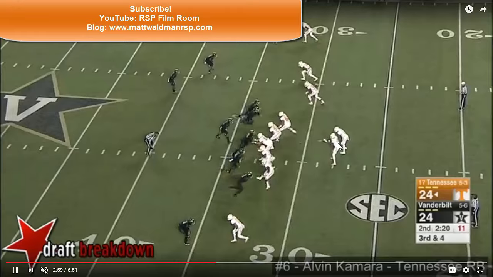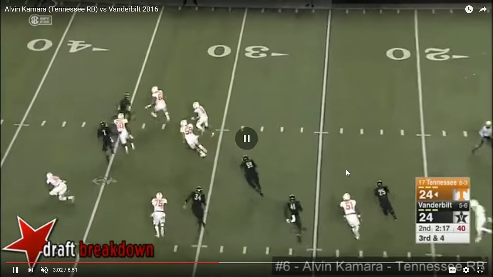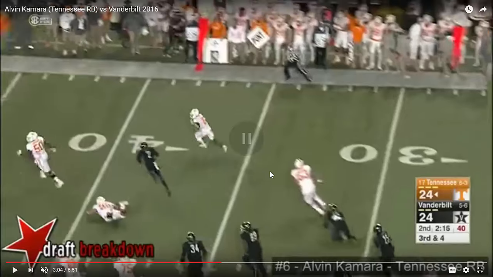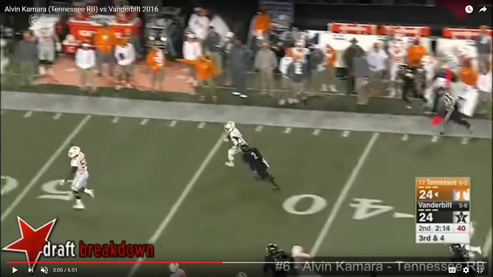Kamara is the back on the right side of this shotgun, catches the screen pass well. You can see him do a nice job to avoid the first defender. He's quick, he's got a good first step, and here he is in the open field. He's got a defender who's chasing him here, and he clearly outpaces him and outpaces that angle pretty well. So that tells you he's got good acceleration.